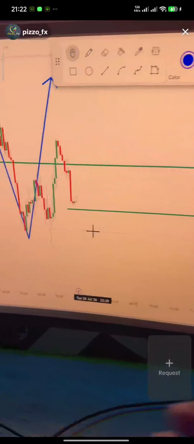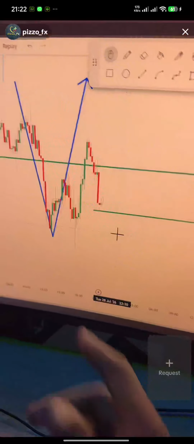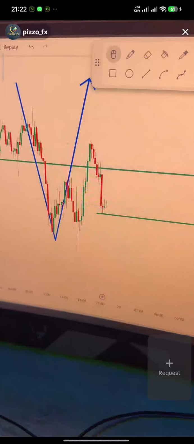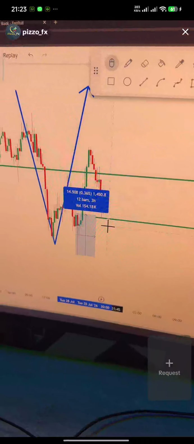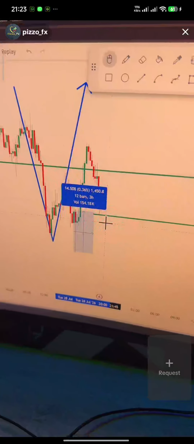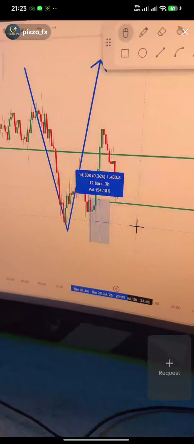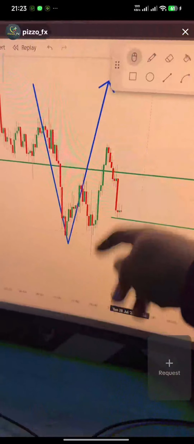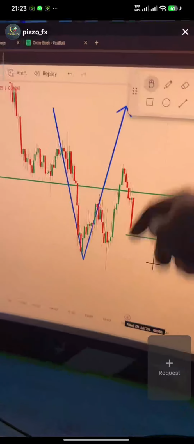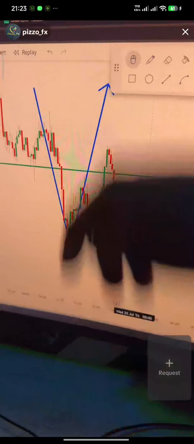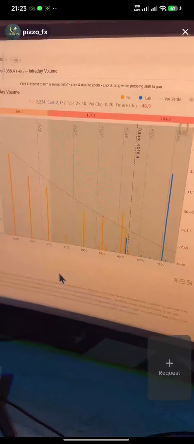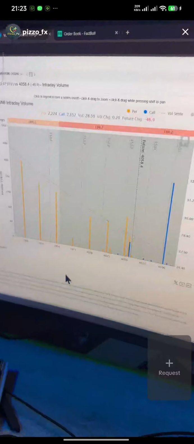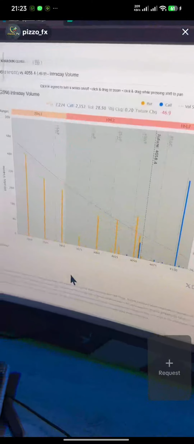Order block iko wapi? Watu wa ICT pia nyinyi acheni jokes. Hiyo order block kubwa hivi. Order block inakuanga kubwa hivi. Order block inakuanga how many pips? Order block inakuanga 150 pips, 145 pips. Acheni jokes pia nyinyi. Order block can't be that big. Na tunasemanga as long as mahali kuna liquidity hakuna order blocks. Ama as long as mahali kuna order blocks hakuna liquidity. Order blocks na liquidity can't exist at the same time ama the same place.